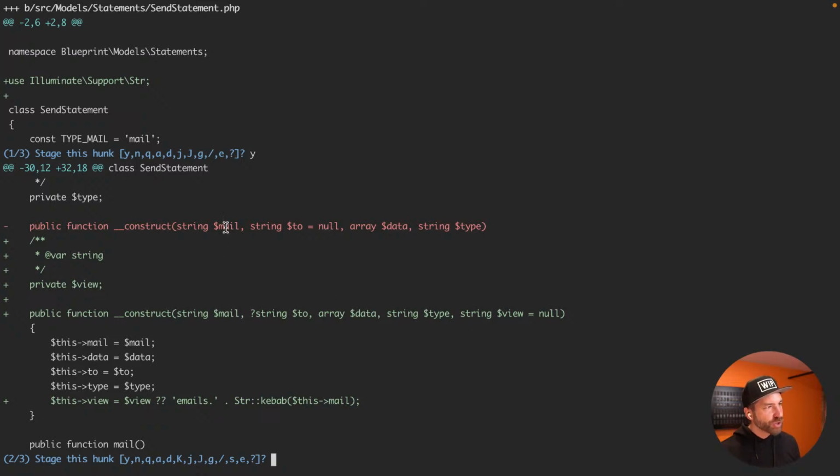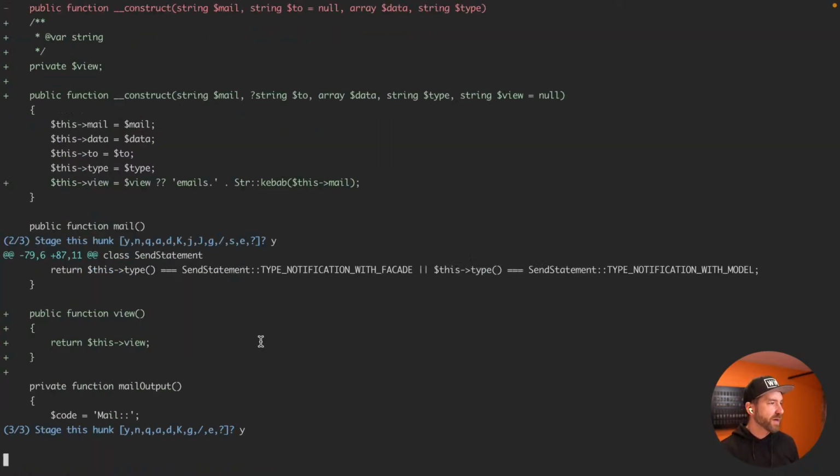So I did change the method signature here. It's not super awesome, but technically this was a bit of a deprecation warning in PHP 8. So that's pretty nasty. I don't know why that was ever even allowed. I must have missed that when someone PR'd it or something. So we can allow it to be nullable and then view. Again, I think view is potentially an uncommon thing to set, so I'm fine putting it at the end with the default value in this release. But again, I might want to change that signature down the road.